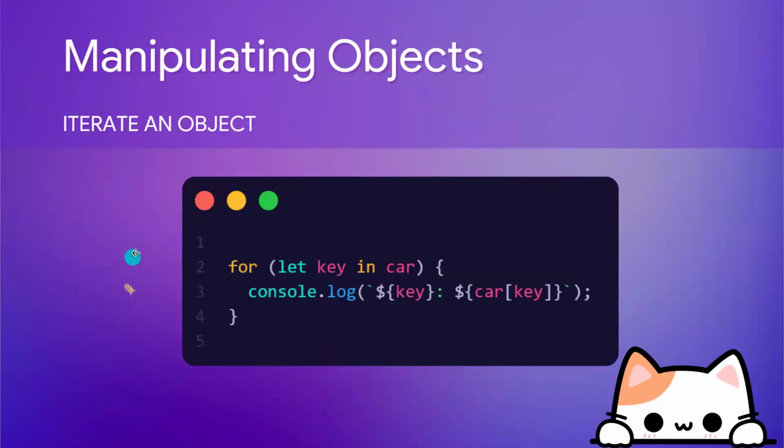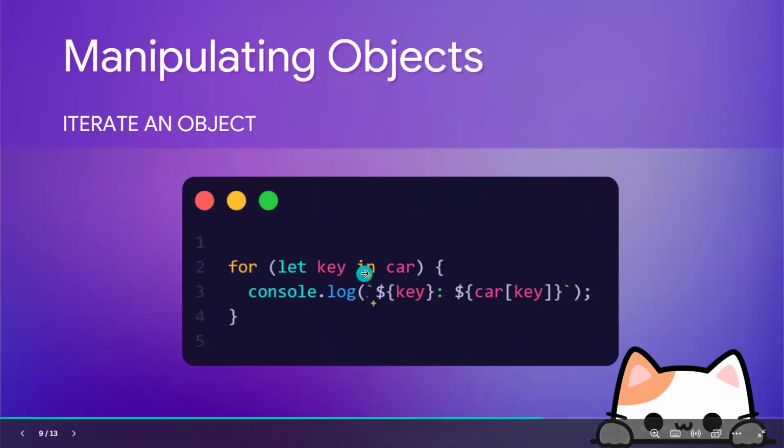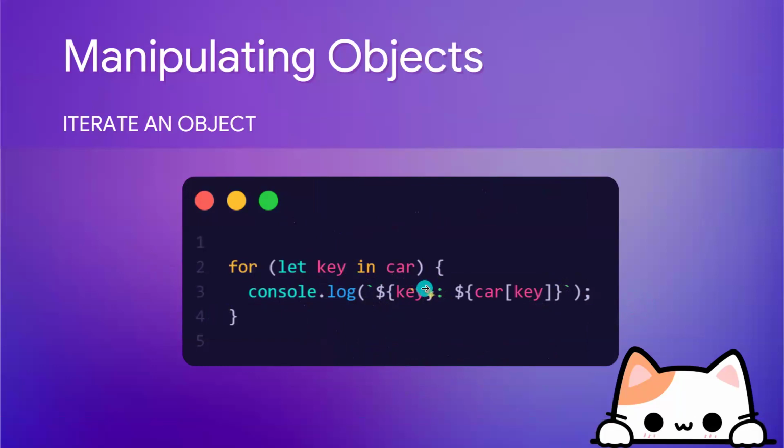Okay, and also with objects, you can iterate. You can do a lot of things with the object, and in this case, you can use for if you want to iterate over the values that you have inside. For example, for (let key in car), then you will have console.log, with parentheses, a template literal, and you will have the value from key, and then car[key], and also key. And well, this is another type of example if you are manipulating the object more.